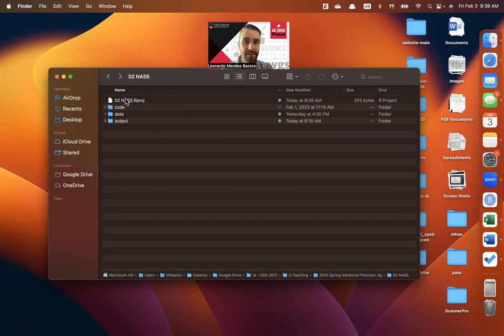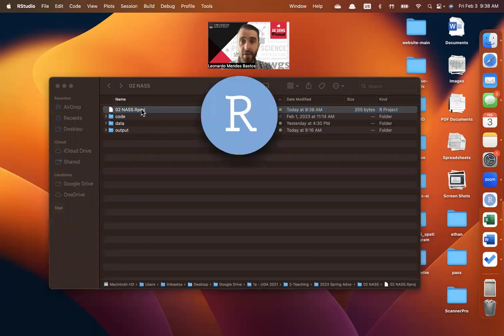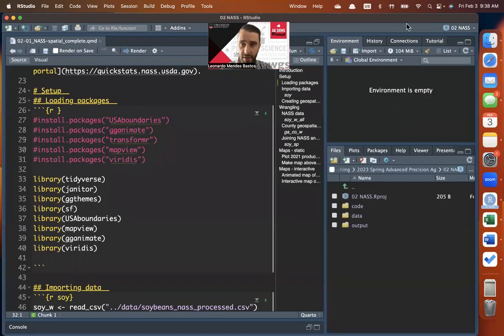Maybe not. So I just want to show you here, let's say you don't have RStudio open, and you want to reopen a given project. So let's say you want to reopen the 02 NAS. You can go to the folder where that project was created, where the Rproj is. If you just double click on that Rproj, it's going to launch an RStudio session focused on that project, which is pretty cool, right? And as you develop, as you have all of your research, study, and analysis that you're doing, you can always switch very quickly from one project to the next. So right now we're talking about NAS.